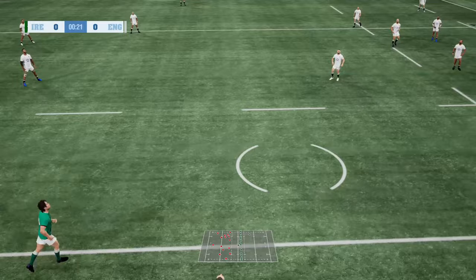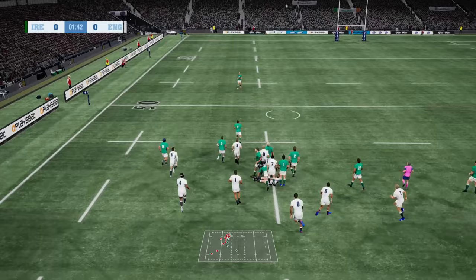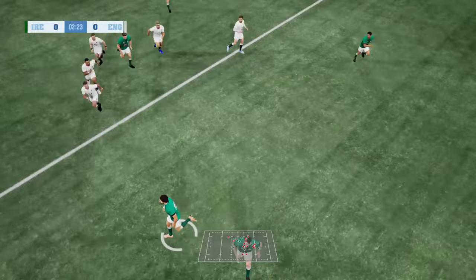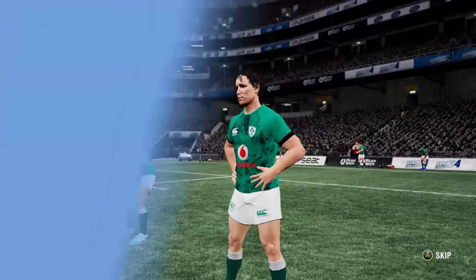Let's get things underway. Ross Byrne with a very high kickoff down to the hands, waiting, of Freddie Steward. England, of course, in the white tonight. If you don't know what England are playing, well then you better catch up, because the World Cup is just days away now. 21, in fact, as Ireland look to run this back for their 22. And an error from Ross Byrne gives an early opportunity now to the English to strike for first points.